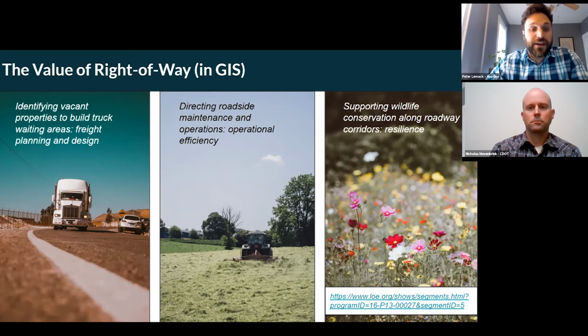And then if we look at the federal level, restoration ecologists at Federal Highway understand the value of the 17 million plus acres of right-of-way across our nation's roadways. I listened to a really interesting interview and podcast where a restoration ecologist from Federal Highway was talking about the value of that land in terms of wildflowers and pollinators and conserving vegetation along the roadways. Thinking about our climate issues and resiliency, understanding your right-of-way could benefit you in that way.